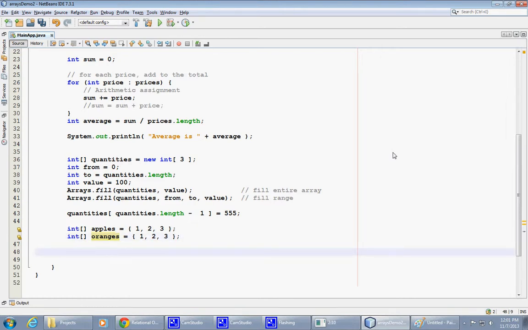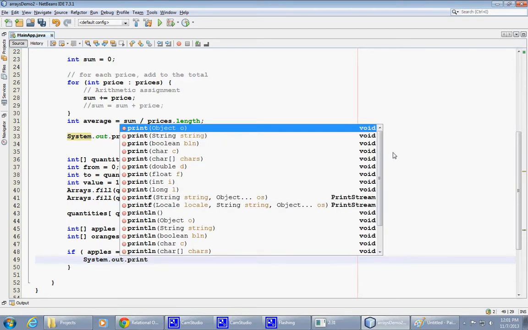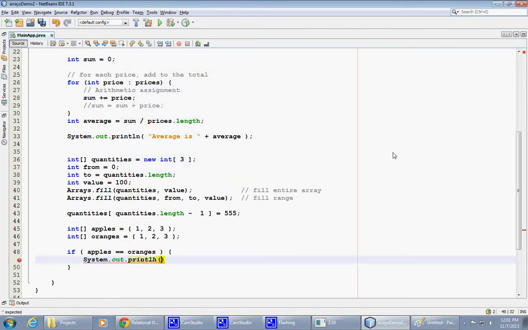What's going to happen if we say if apples equal oranges, then we can say System.out.print apples equals oranges is true, right?